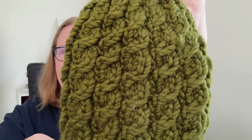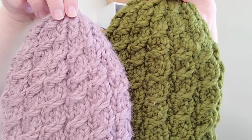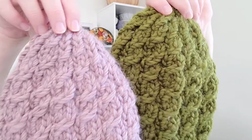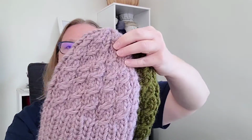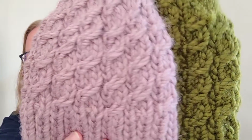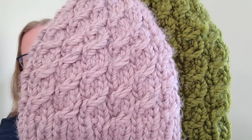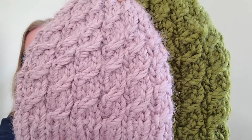So just to contrast with Lion Brand's Woolies, this is the beacon hat knit with the Woolies, and this is the Re-Spun Thick and Quick. And I'm not sure, I have great sunlight. It's a beautiful day here in Rhode Island, but I'm not sure if you can quite see the shininess of the Re-Spun compared to the green of the Woolies. But that's okay. Take my word for it, it is slightly shinier. It's also a slicker yarn, and it's a little bit thinner than the Woolies.